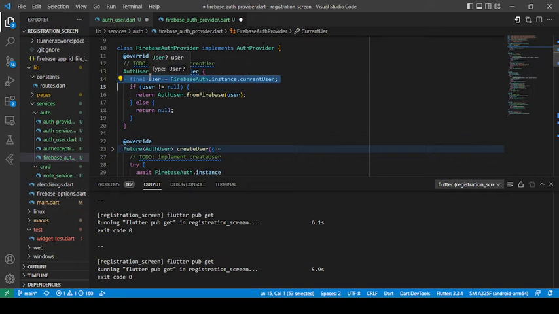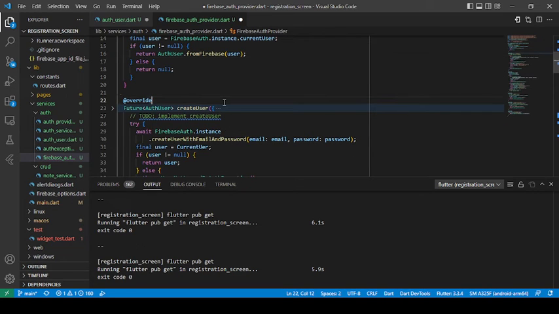we created user here. So how do we get the user? Firebase will search the application for a current user. We can use it by calling Firebase auth dot instance dot current user. This will get the logged in user or the registered user. So if the user is not null, that means that person was registered already. So return auth user dot from Firebase user. So we will get the user here, else return null. That means the user is null.